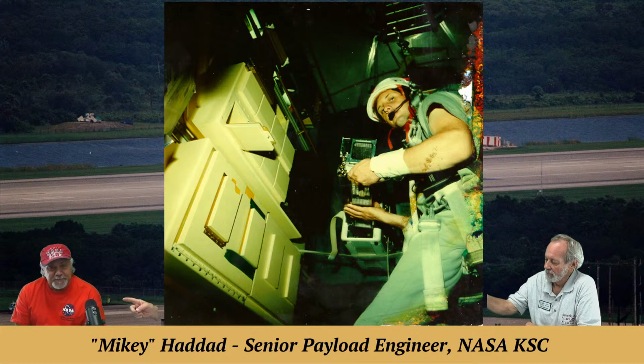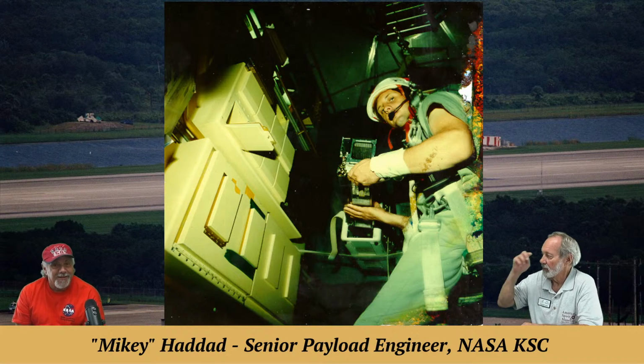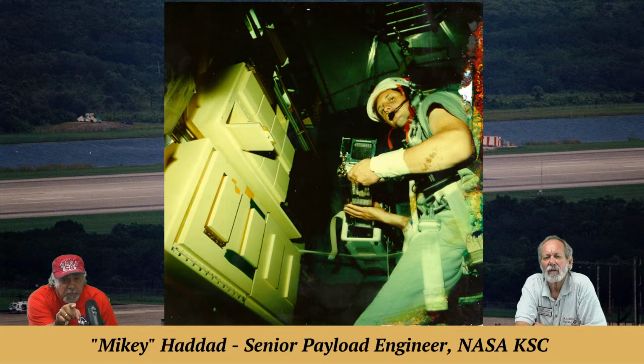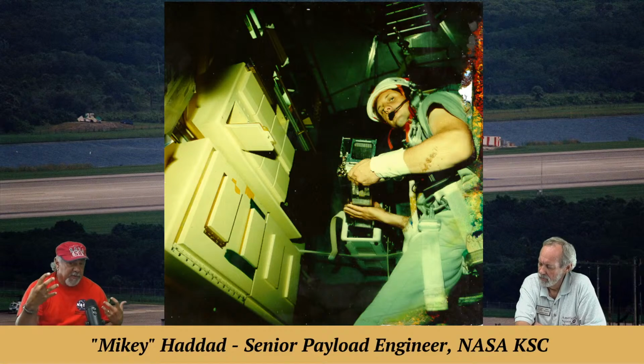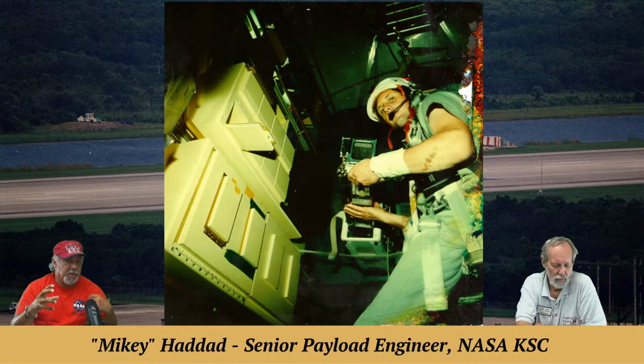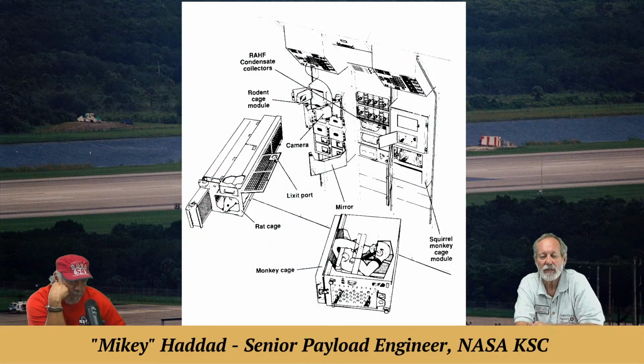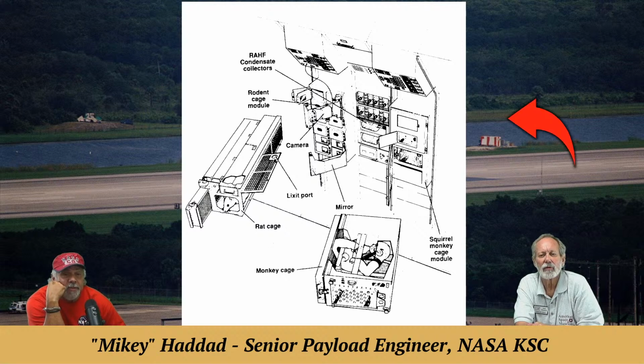Let's show the acronym, because the other pictures will play with. What I want to show real quick on this picture is Bruce in the trainer. He has one of the rodent cages, the rat cages, in his hand. Now they never really touched the rats or the monkeys. They were in these enclosures. He's pulling this on the far left there. That's in his hand, and what he's pulling it out of, Marty's going to point out. There's our magic arrow. Yeah, the rat. That's what he's got in his hand.